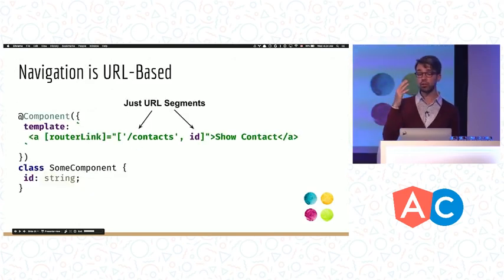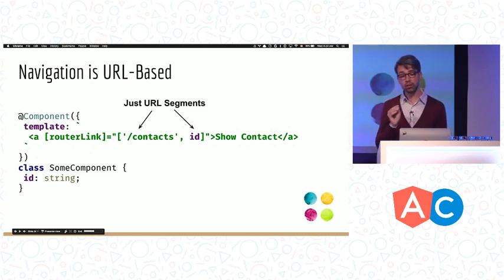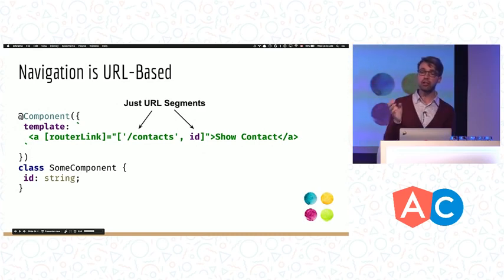This synchronous link generation works only because the router's navigation is URL-based. Our router doesn't have any notion of route names, and that's by design. Because when we don't have any route names, we don't need to use any configuration to generate links. In other words, link generation is mechanical and application independent. This is an important design decision we made very early on because we knew how important transparent lazy loading is for us. If we had some sort of notion of route names, this wouldn't work. We wouldn't be able to have lazy loading transparent, or to opt in and opt out of lazy loading with ease.